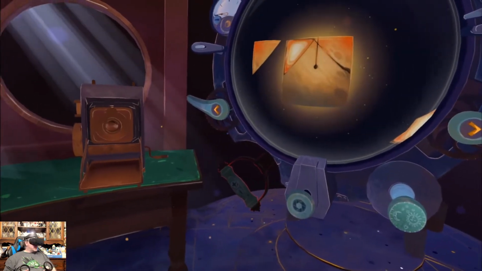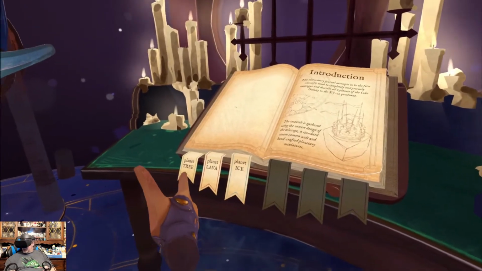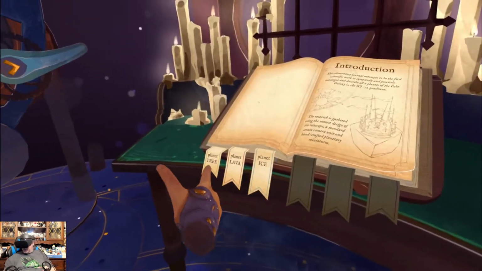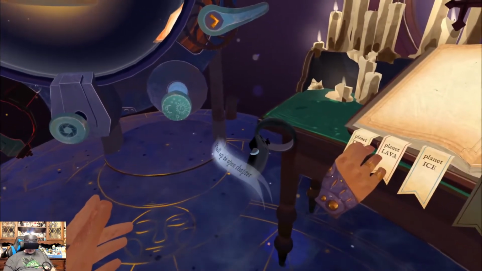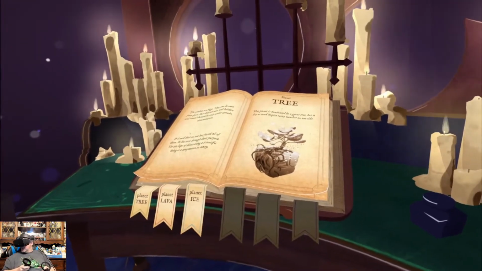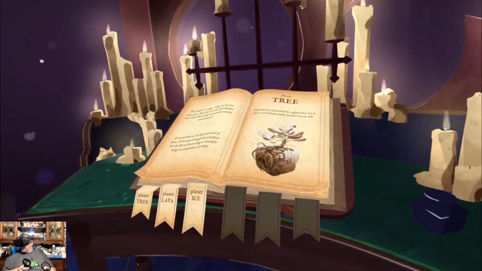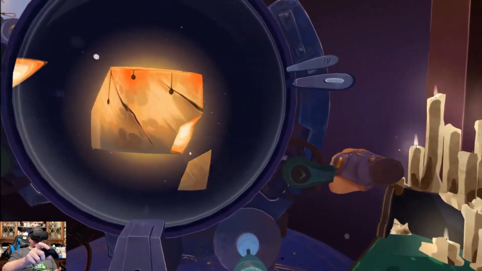All right, so there is the telescope. It says introduction. We've got planet tree, planet lava, and planet ice. So if we click on these, we can press to pull to open the chapter. So the planet is dominated by a giant tree. All right, so do we look for it? Is that what we're doing?